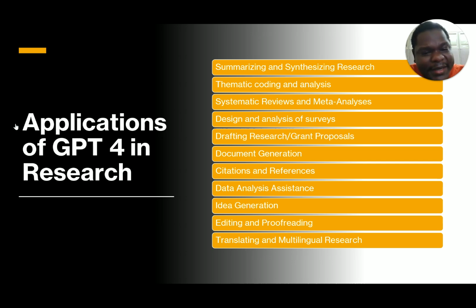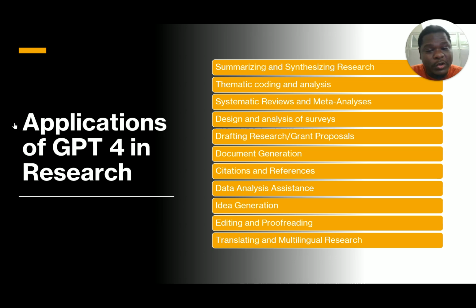There is also the design and analysis of surveys. GPT-4 can assist researchers in creating well-structured surveys by suggesting optimal question phrasing and ensuring comprehensiveness. And after survey data collection, it can analyze the trending results and generate reports. For example, in an educational research process, GPT-4 could analyze responses from students about their online learning experience, identifying key themes. AI can also help in drafting research proposals or grant proposals.